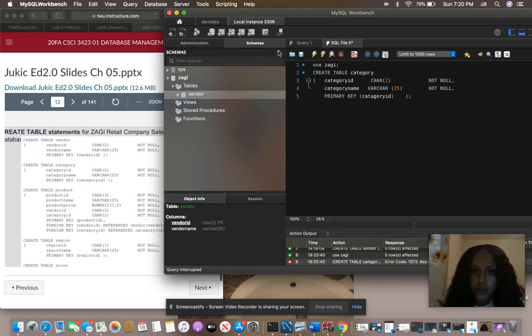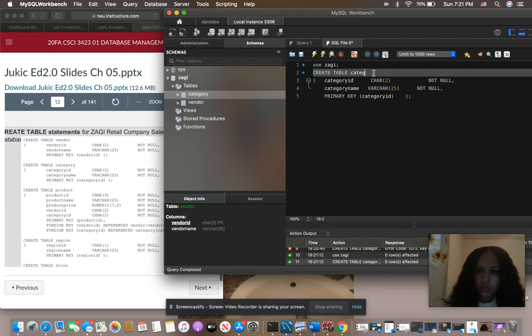It says that there is an error. It's probably something wrong. I probably spelled something wrong. See, I spelled category wrong. So a slight error like that would make the whole code not run. So now it's running. And so then I reload. There's the second one. And it's basically arranging the tables in alphabetical order.